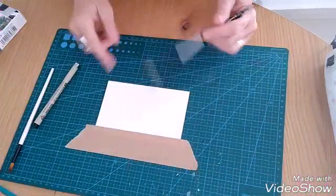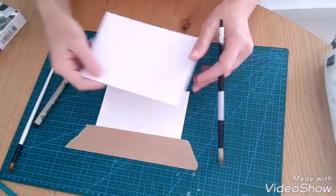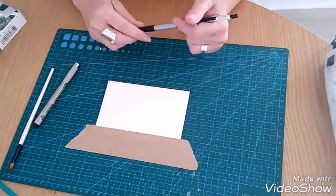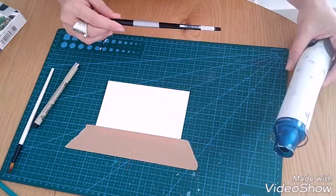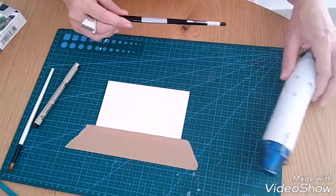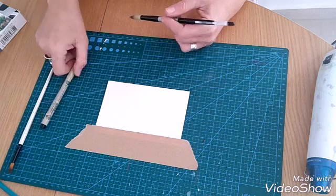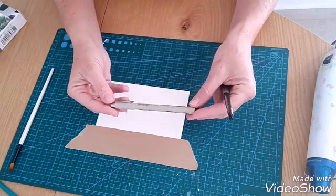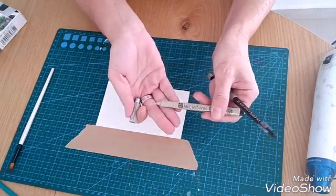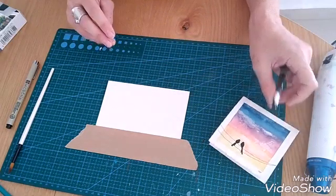So we will start with a small page that will be glued afterwards to this cardstock. That will be a greeting card that I can write my greetings on. It's not really necessary, but it's nice to have a heat gun to dry your watercolors in order to proceed to the next stage. I will be using this sketch pen. This is a very thin tip that I found for sketching. That will be my birds. Let me put it here just for you to see.